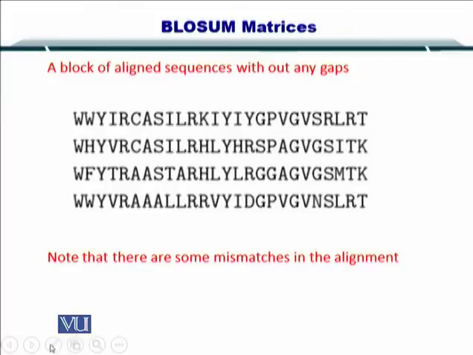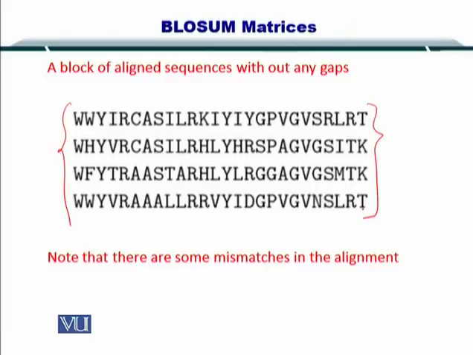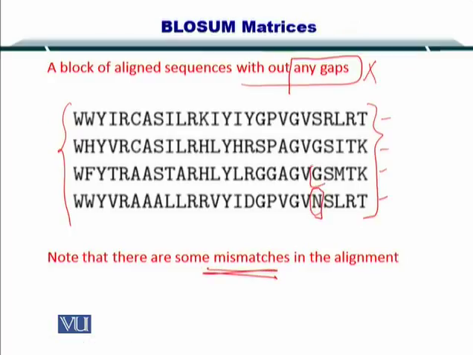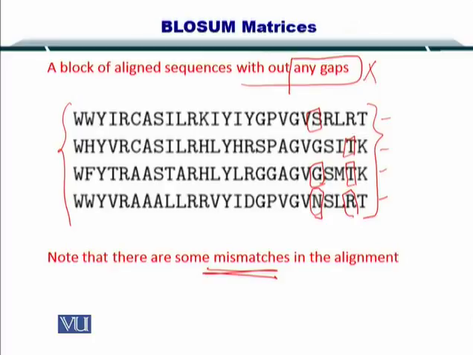So how does this block look like? Here is a block that is given for you. Note that in this portion of protein sequences — one, two, three, and four — you do not have any gap. So gaps are not allowed. But of course there may be some mismatches; for instance, G is replaced by an N or S as shown here, as well as some other substitutions. The only thing to remember is that in a block, only gaps are not allowed — matches and mismatches are fine.